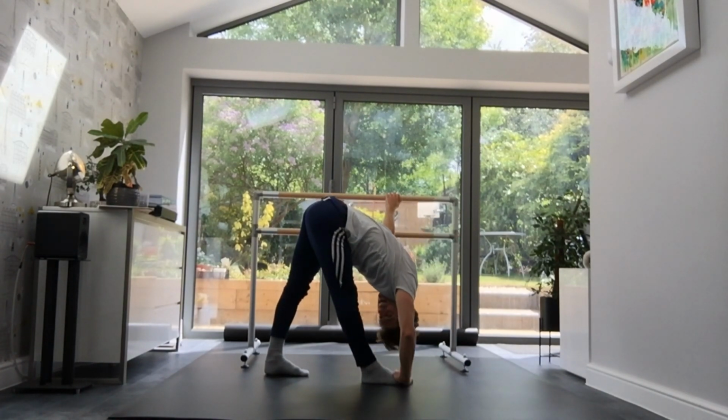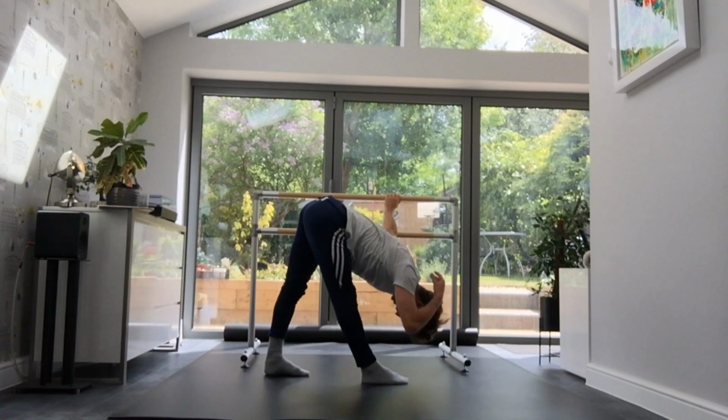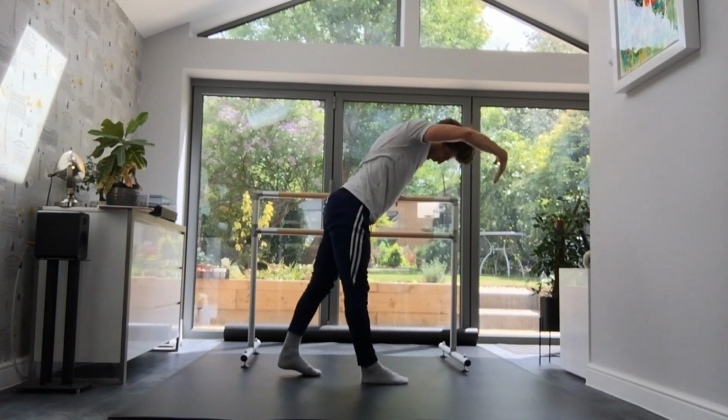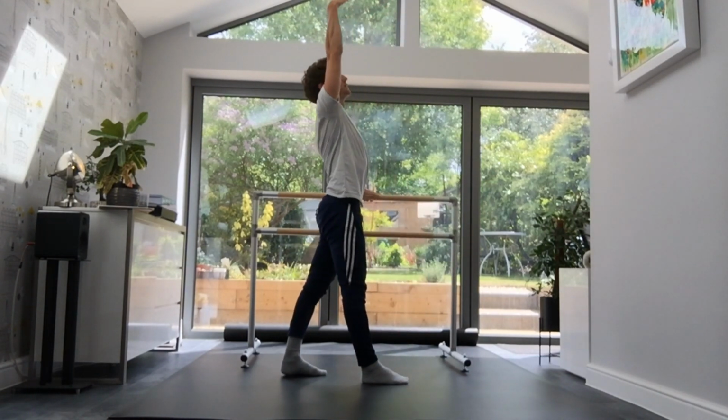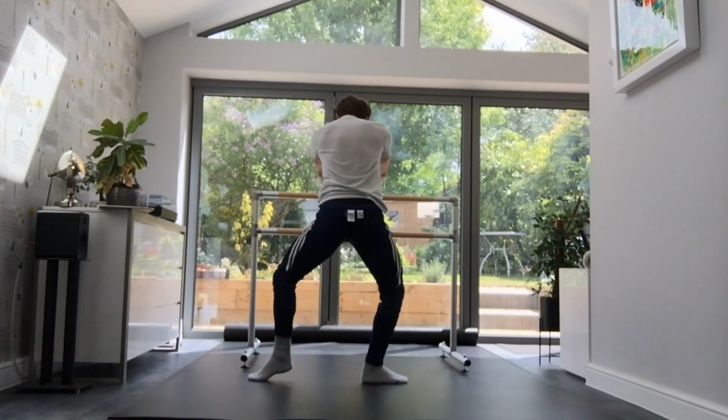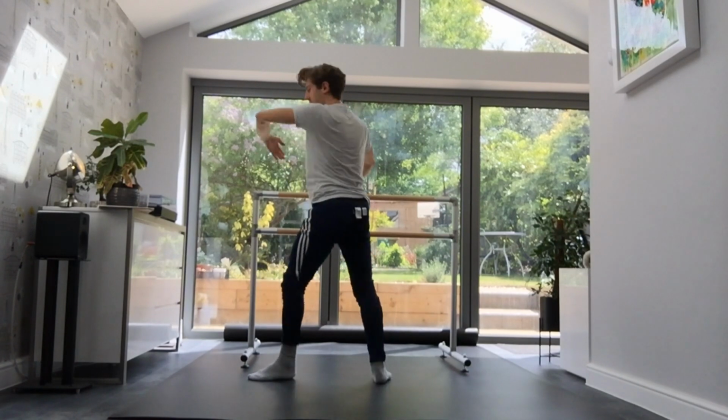This is 8 counts here. 5, try and keep the length in the upper back. 7. Inhale, push into the floor, roll up. 2, squeeze the glutes. Keep your inside hip forward. Drop through your second position. And rotate on the other side.